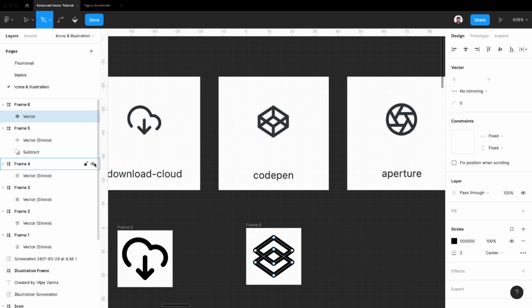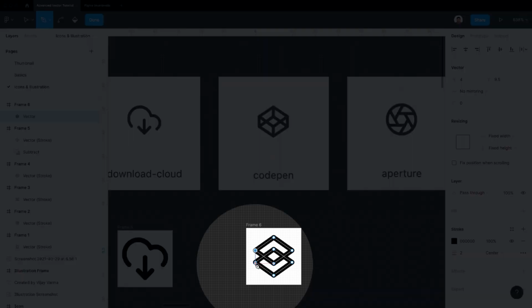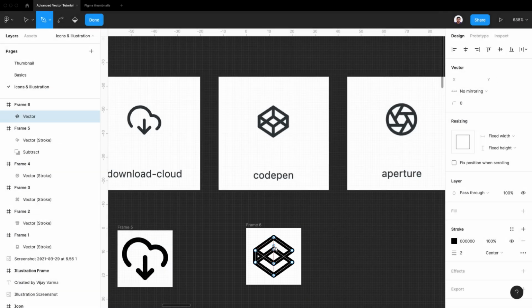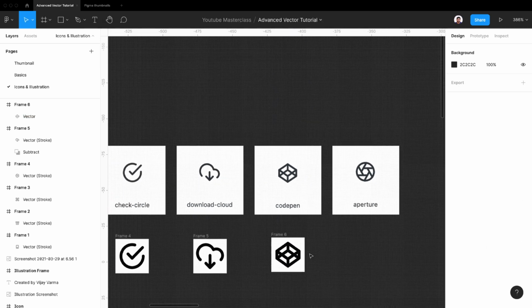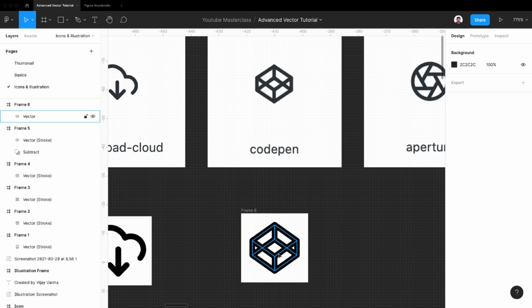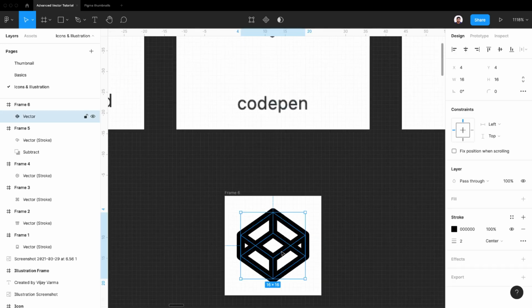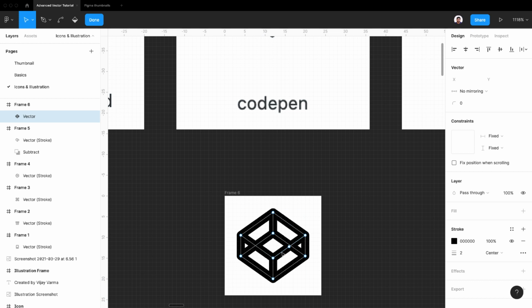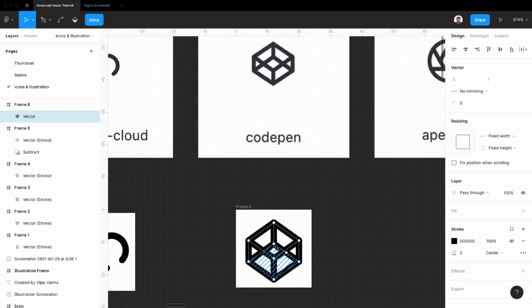Now use the pen tool to simply connect the nodes. Move the shapes around to tweak it a little. It's fun to interact with the vector network. I can do it all day.